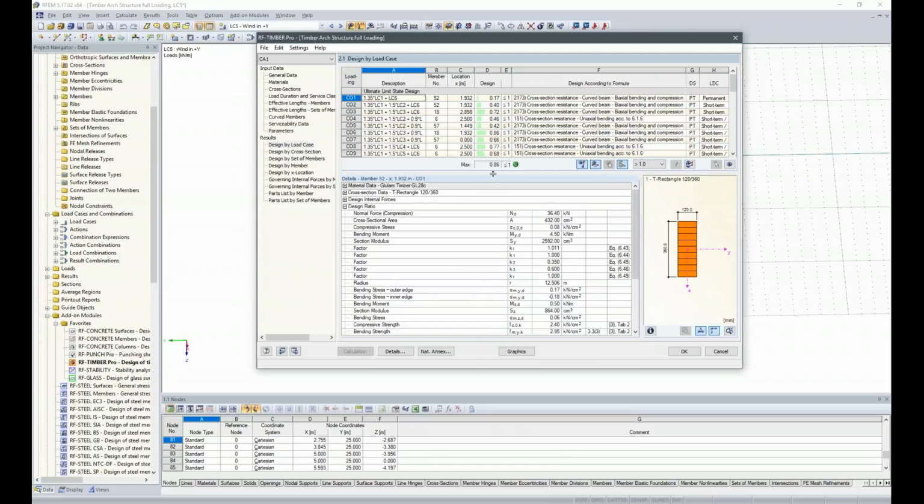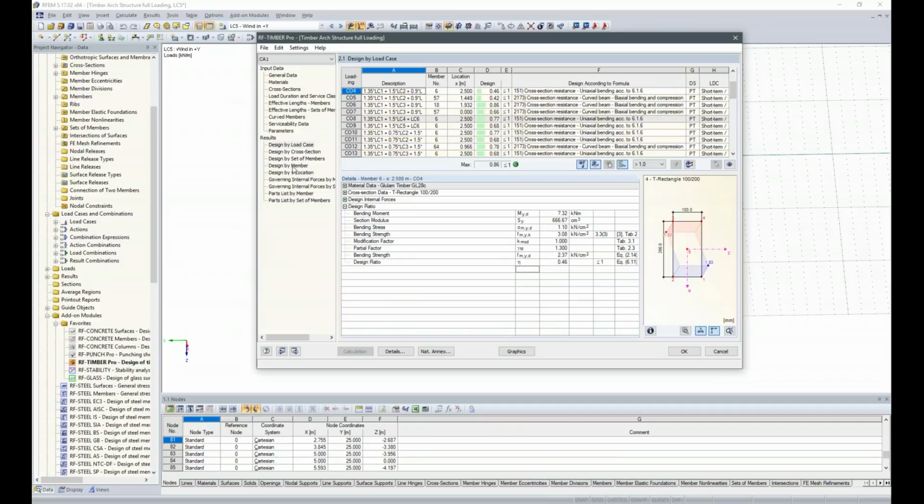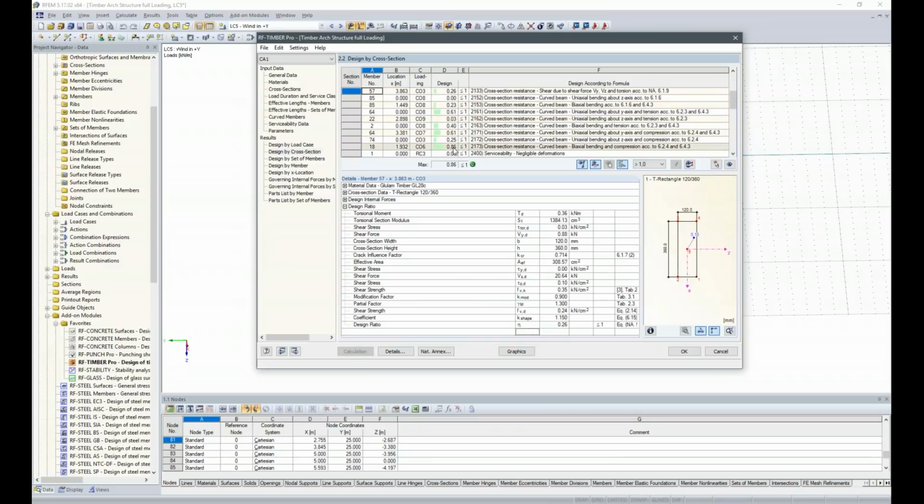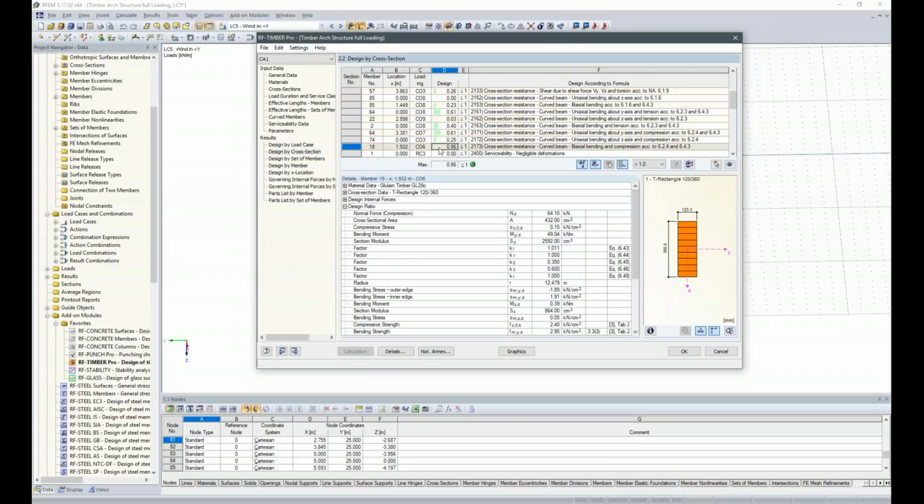We have a maximum design ratio of 86%, which is obvious because we said that we don't want to have a ratio higher than 90% for the optimization, and in this case it's these 86% for our girders, which have been reduced to 120 to 360, from 140 to 440.